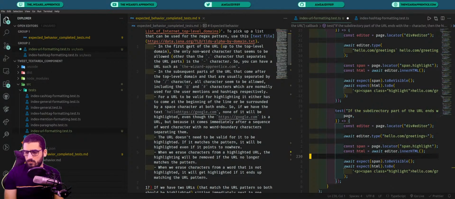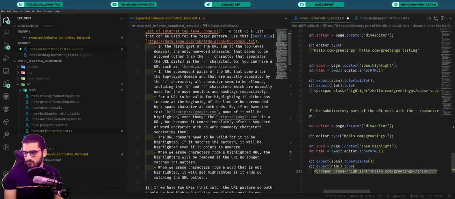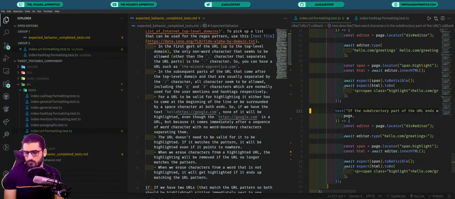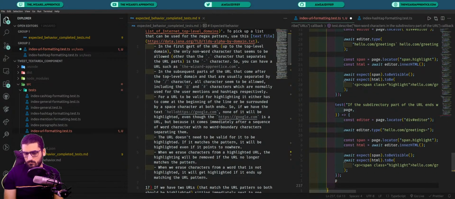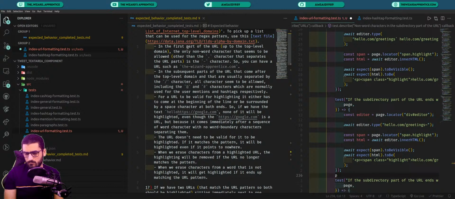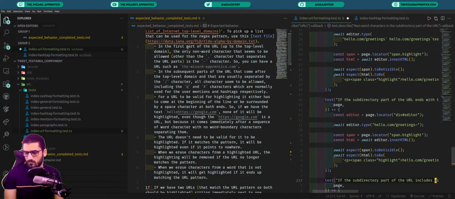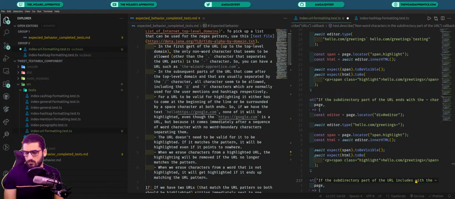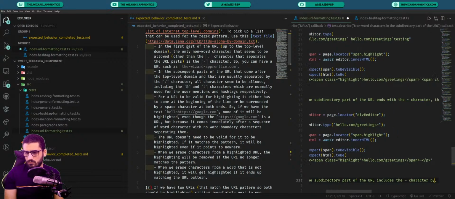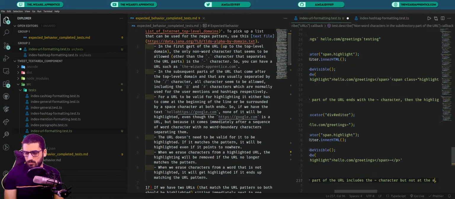So if we have this here, then this is not gonna be highlighted. Not at the end.